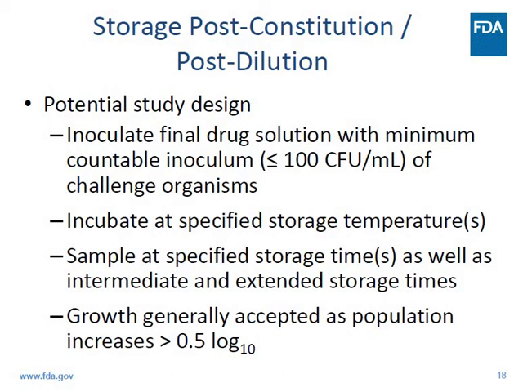Provided on this slide is a potential study design that you might consider. So first you would inoculate the final drug solution. This would be the reconstituted and potentially diluted solution with a minimum countable inoculum, let's say less than 100 CFU per mL, of challenge organisms. The organisms might be the compendial USP 51 organisms, or psychrophilic organisms, or organisms associated with nosocomial infections.